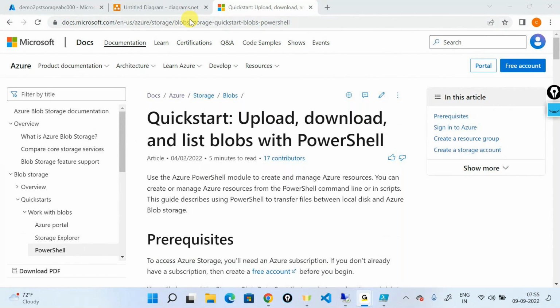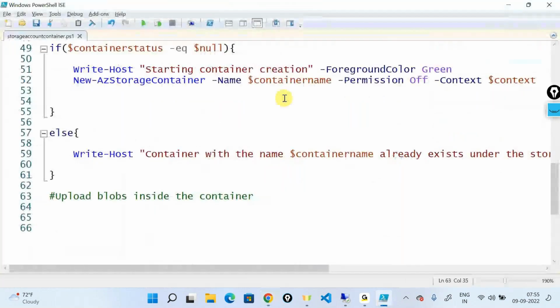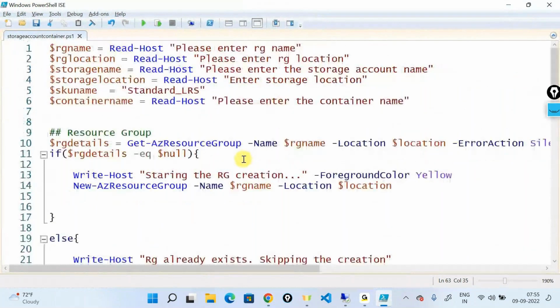Yes, one offline question I'll take. So the reusable script for loop concept again. Multiple storage account resource scripts.